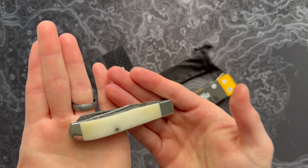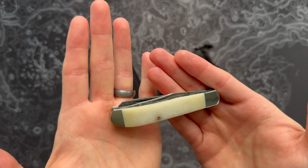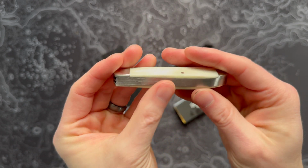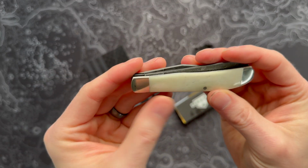I think this is the only slip joint we've received so far from the subscription. Like I mentioned, we've had a lot of folders and stuff lately. Lots of really interesting touches and details. You can see the bone in there. Wow, yeah, really beautiful details in this. Let's see, got a little piece of metal hanging out there. Smooth detailing on the back here.